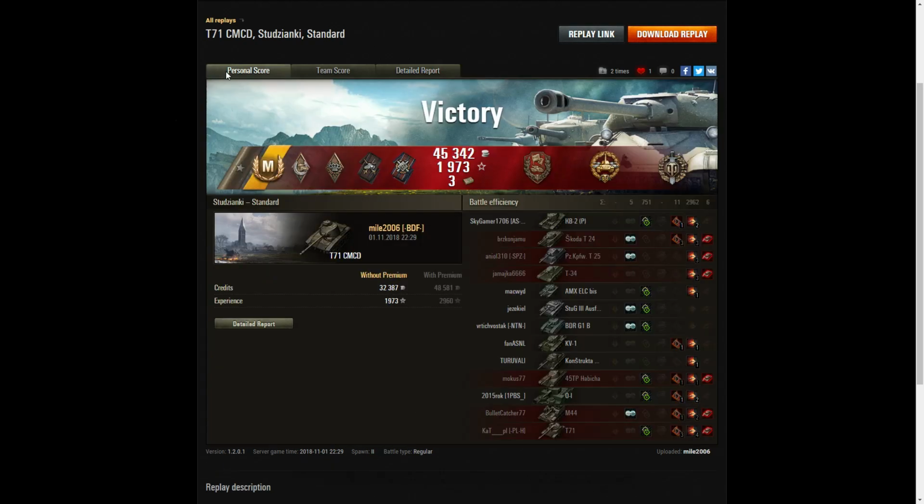So T71 CMCD, well, it doesn't have the autoloader of the DA, but it's still a very, very effective light tank. And you can see if you've got a very hectic mind, you can handle the speed and maneuvering in and out of vehicles and using them as cover, as Mile 2006 did, then you can stay alive long enough to get a good battle like this. And it's nice that he's got his first mark, because I'm certain he's going to get a second mark and possibly a third one at that. So congratulations on this battle, and I look like I'm going to probably try and get a T71 now, because that looks a lot of fun.